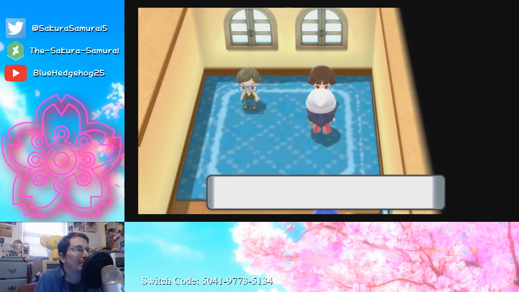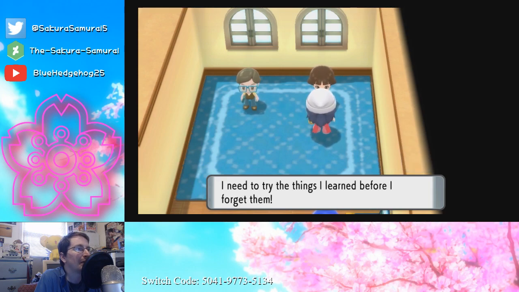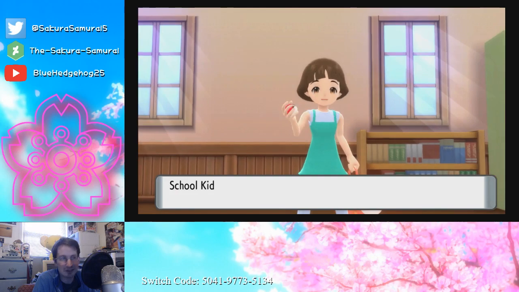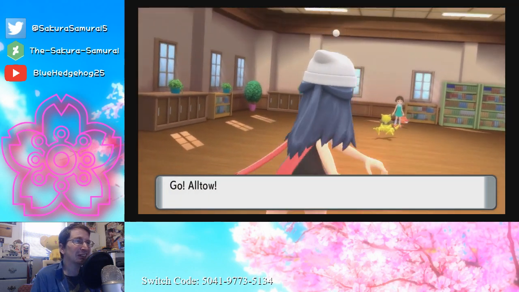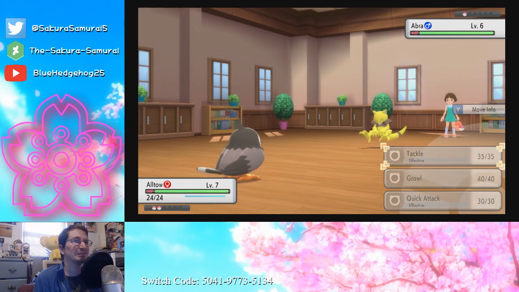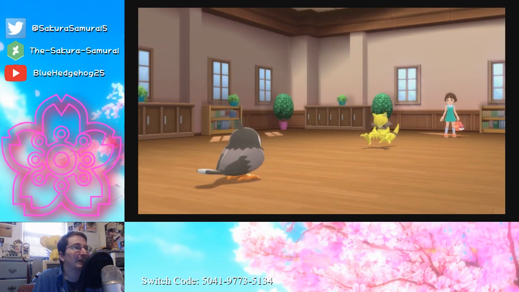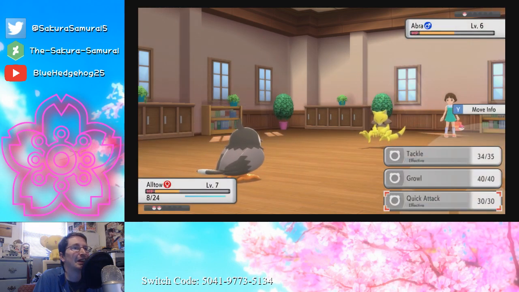I just became friends with my Pokemon. I'm not sure if I can do this properly, but maybe battle? I need to try things that you learned before you forget them. I'll be in your spirit to help you surf and move rocks and stuff. Why do you have two Abras?! Kuo, this is all your fault! Oh, wait, duh, I have Quick Attack!